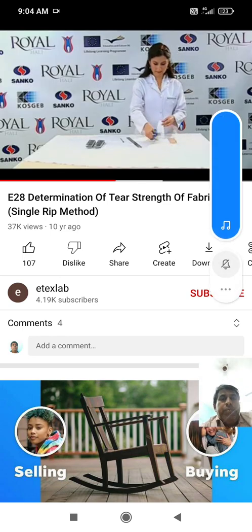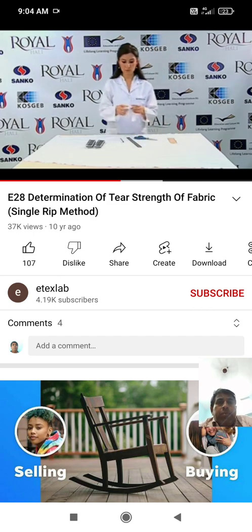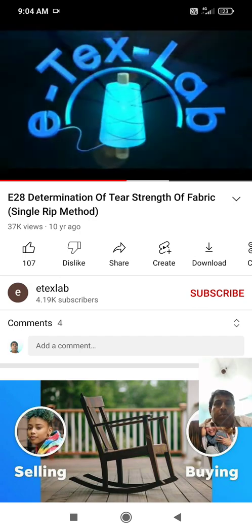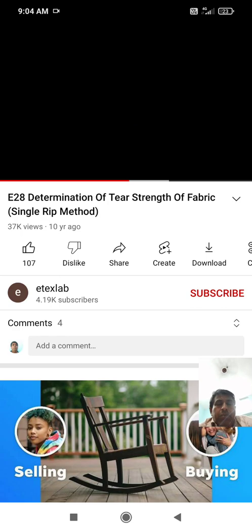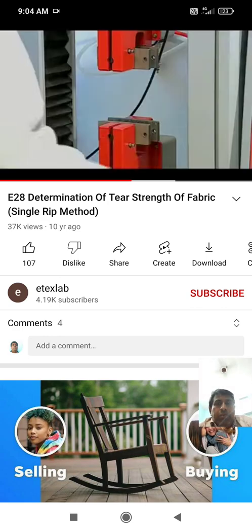The section we marked at 100 millimeters is cut right in the middle with scissors, and the test sample is prepared in the form of trousers. Then, this trouser-shaped specimen is subjected to the test in the universal test machine. First, the device is prepared for the test.